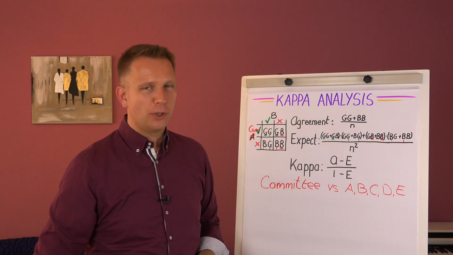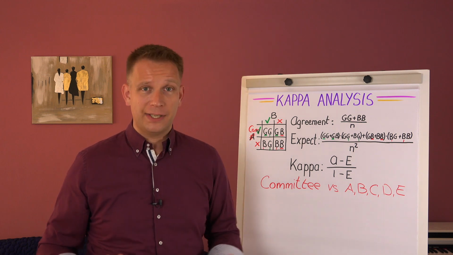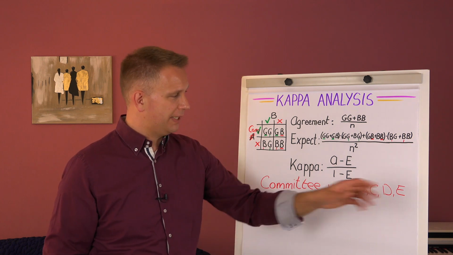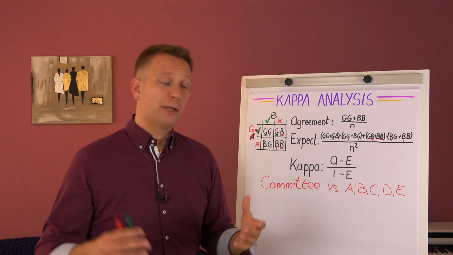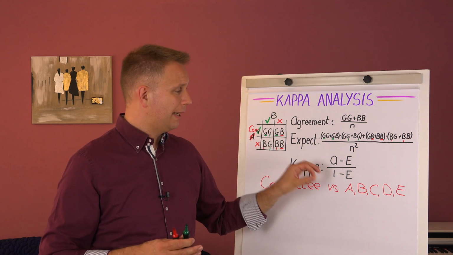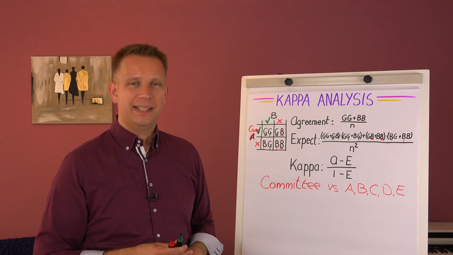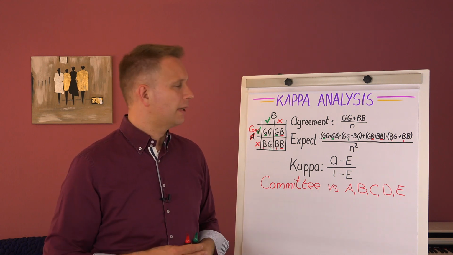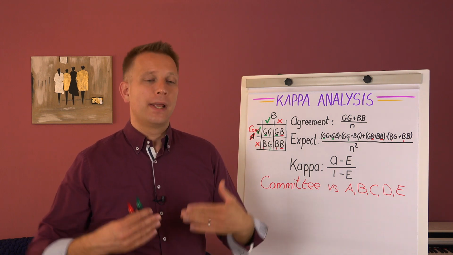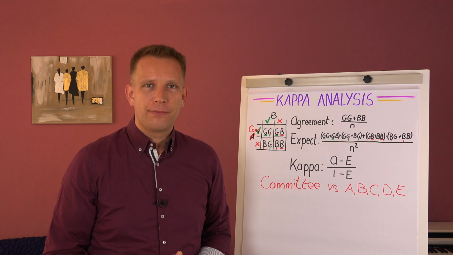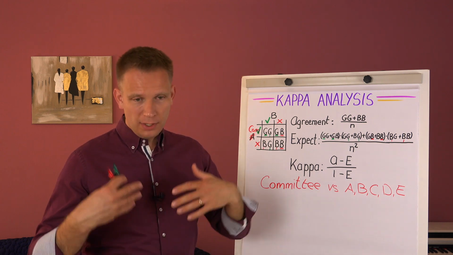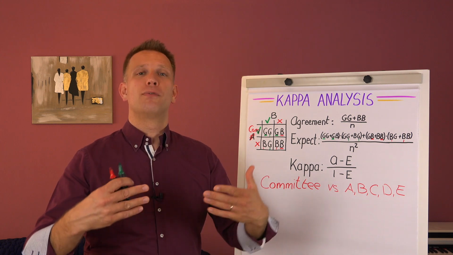Now, this will almost always happen if the committee themselves cannot even get to one answer. Then you are almost doomed to also have low Kappa scores of each of the individual people. But if the committee does have a very clear decision on this is good, this is bad, and most of the test candidates don't really have a good Kappa score, so they don't agree with the expert panel, then you need to seriously clarify what are the quality rules, probably work on instructions for everyone, work on a good training system for everyone.